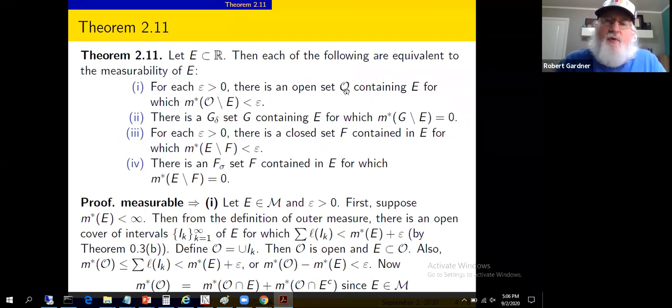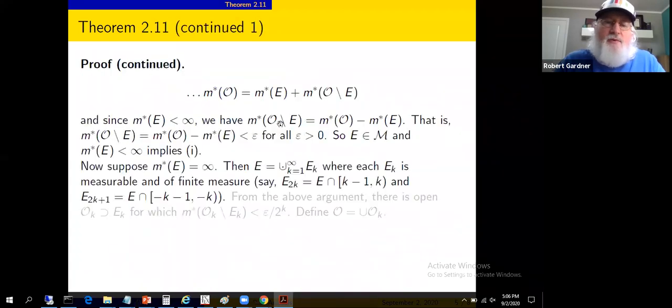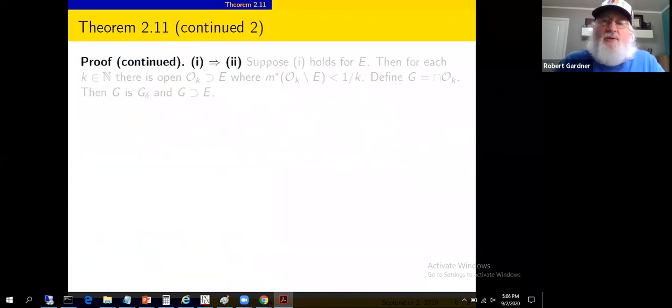So we want to show first implies second, which shouldn't be a huge surprise. Up here we've got open sets. Down here we've got a countable intersection of open sets. Up here we've got an epsilon. Down here we've replaced it with a 0. Yeah, we did some sort of limit thing, it sounds like, in passing from the open set to the G delta sets. So let's go through the proof, back to the page.